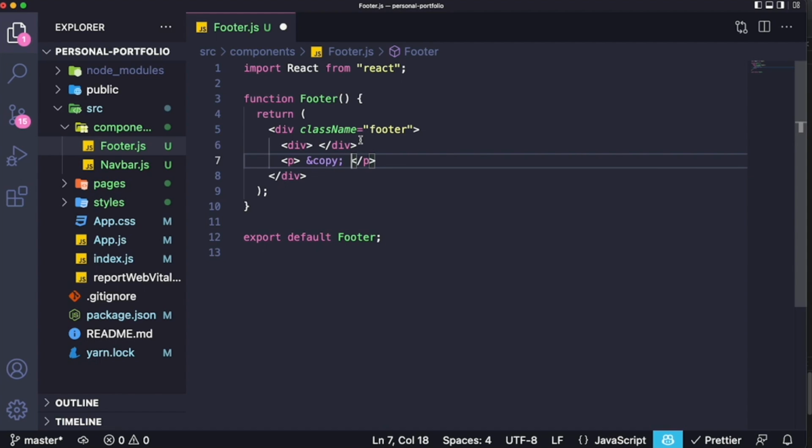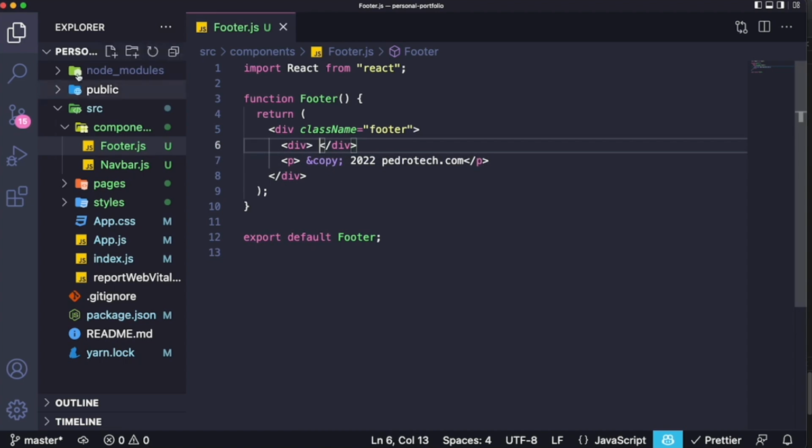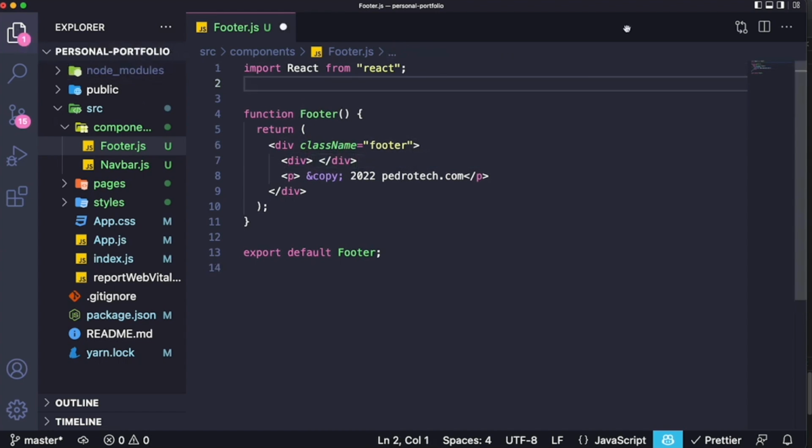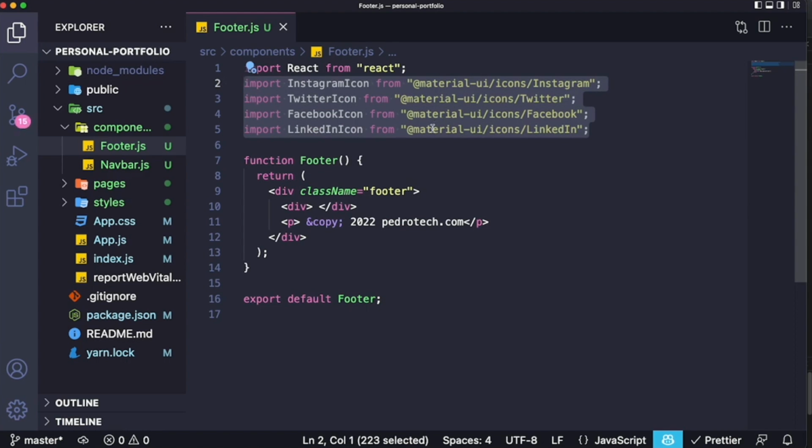Basically, it will generate the little copyright symbol which usually appears in footers on websites. Then I'm going to put the date today and something like your website URL. This is very common on every website, and it's usually done like this. Then over here, we just want to put some icons that are going to link to our social medias. So for example, these are a couple of icons that you might want to use.